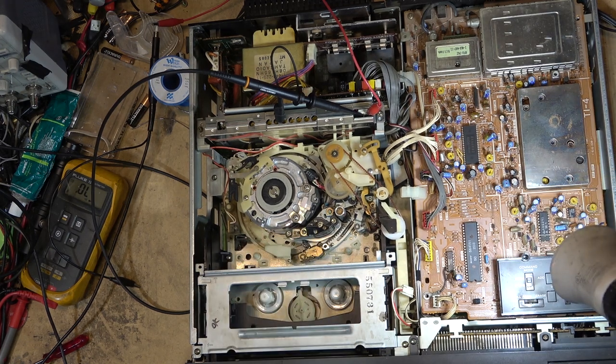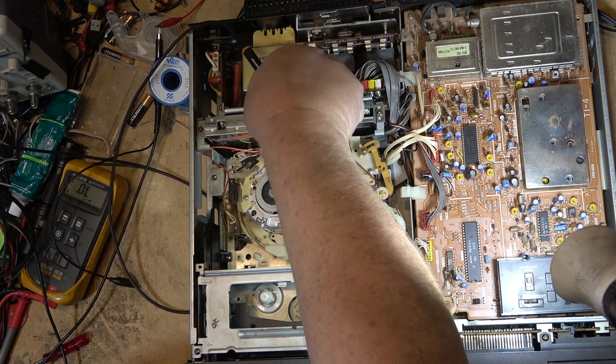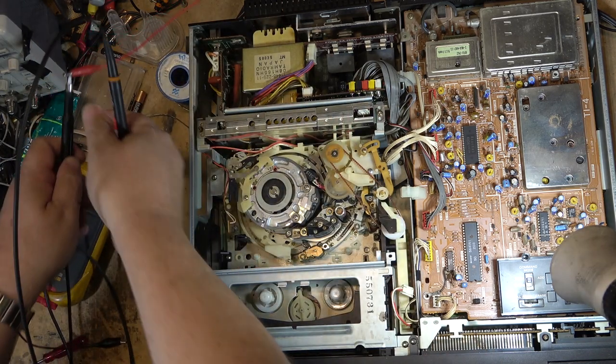I'm not saying I paid for it. I'm saying I bought it, but I'm not saying that I paid for it. My old boss paid for it. It followed me home when I left. I don't think he cared because he wasn't going to be fixing stuff anyway.